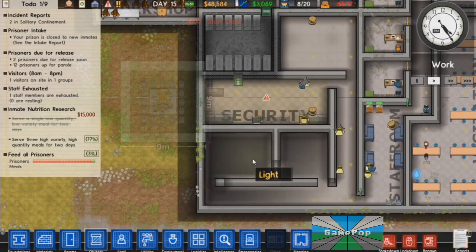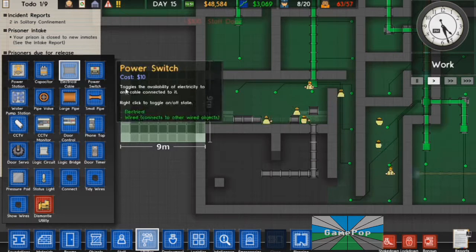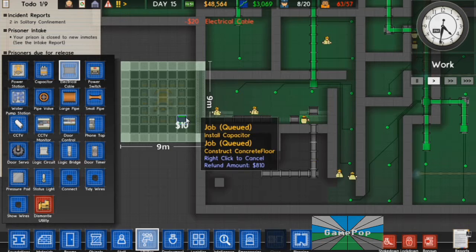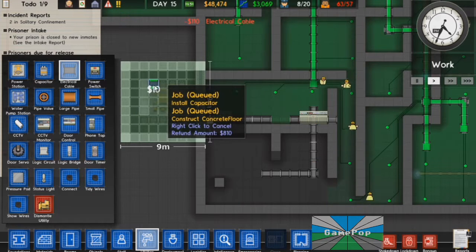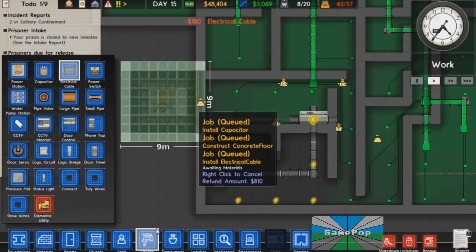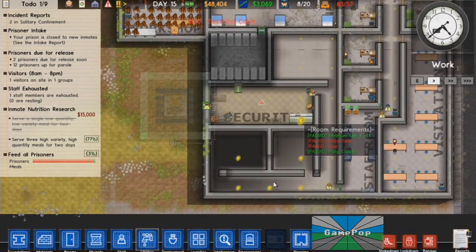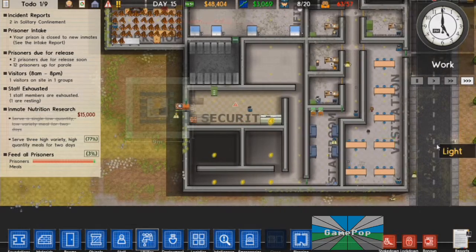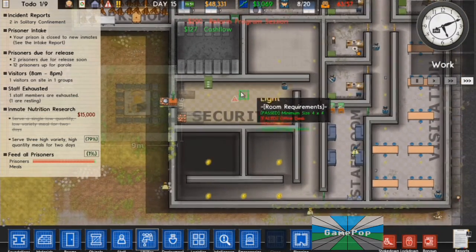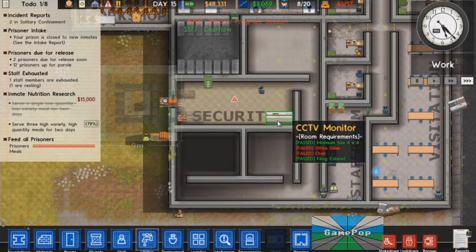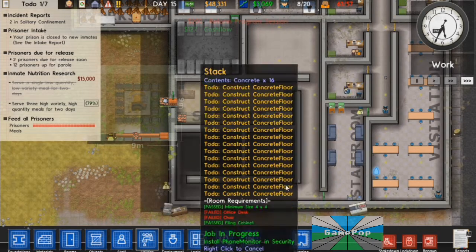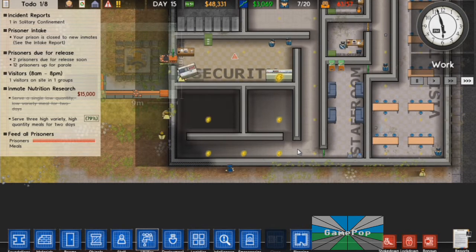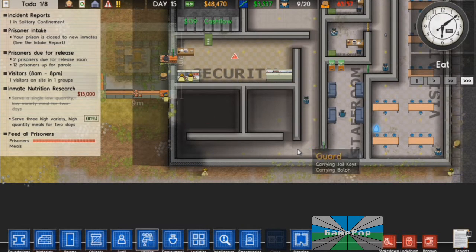And this way as well, we can now do this and have this connected all the way around our wonderful new room that will protect our security room. Now we have our security monitor and stuff like that. Eventually we will, but currently we won't have to worry about too much on that size.